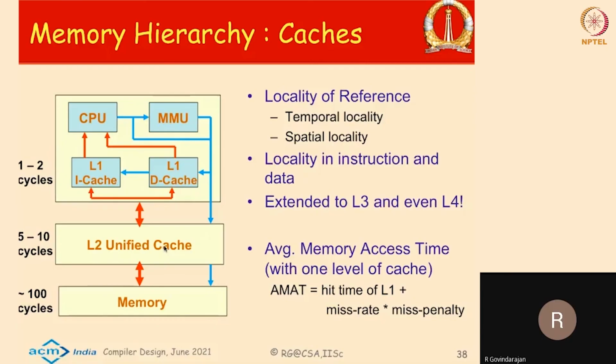And let's say in that 10%, 5% is available in L2 cache, then that 5% is going to get the access time from L2 cache. The remaining 5% has to come from memory, and that is the access time of the memory. So in this particular example, the time taken is equal to one cycle for L1 cache access time plus 0.05 multiplied by L2 cache access time plus 0.05 multiplied by memory access time. So that's essentially how you calculate the average memory access time. This formula is a simple formula assuming only one level of memory hierarchy, only the L1 level. But if you have multiple levels, I have already told you how to calculate the average memory access time.